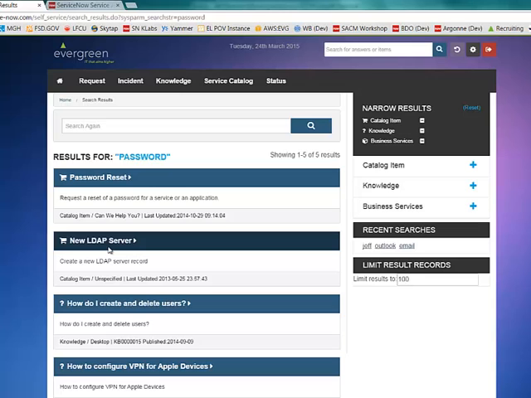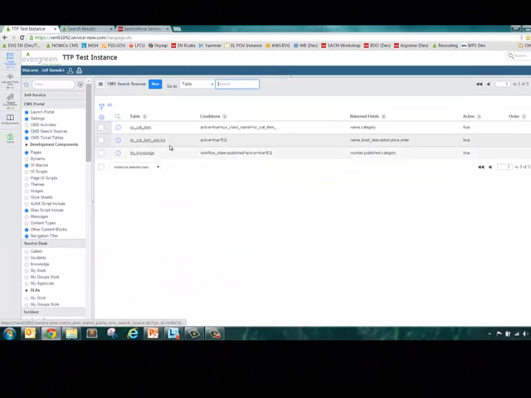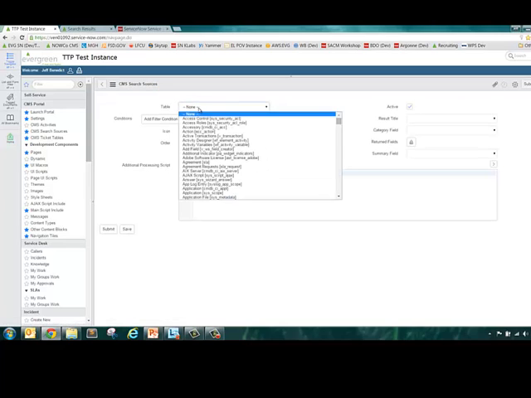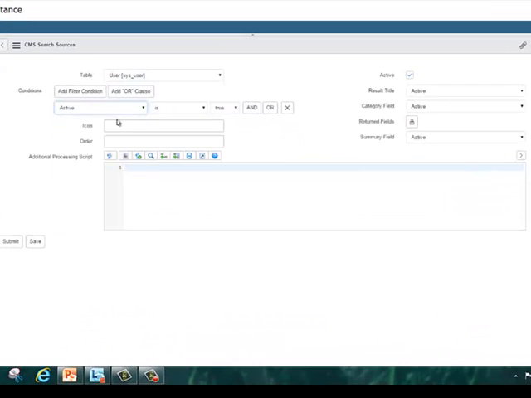Another thing you might want to do is change the sources or add to the sources on the search screen. To do that, you can go to the CMS Search Sources table. And we can define a new table here to be searched on our search screen. So I'm going to add users to the list here. We'll just go in to show active users. We'll assign it a Font Awesome icon. Again, we'll order this so where it shows up in the list. And we'll have the title at the top be the name.